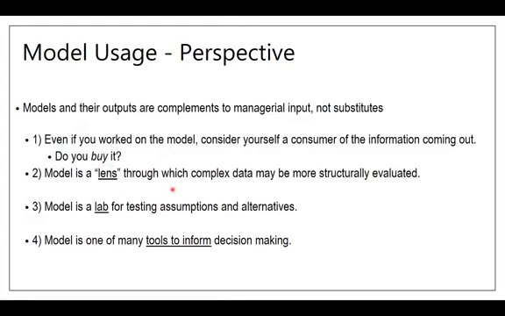Another way would be a lens. You take this sort of wide-angle problem and use a lens that magnifies one piece, and that's always good when complex data can have some structure or some kind of lens or viewer put on it that makes it more insightful. A lab for testing assumptions and alternatives. These are not things we're going to do, but what do we think it looks like under these pricing decisions, or this price system? And then one of many tools to inform decision making, along with other perspectives that might come from outside of the model.